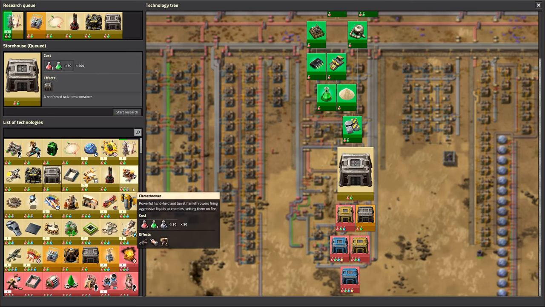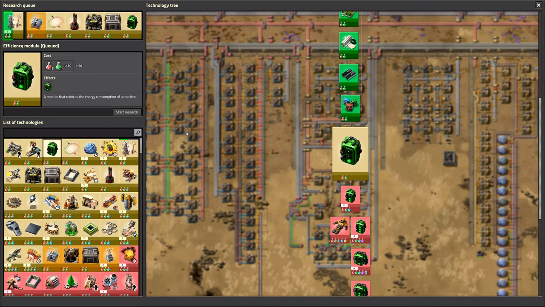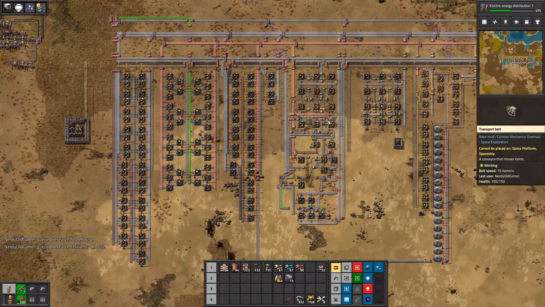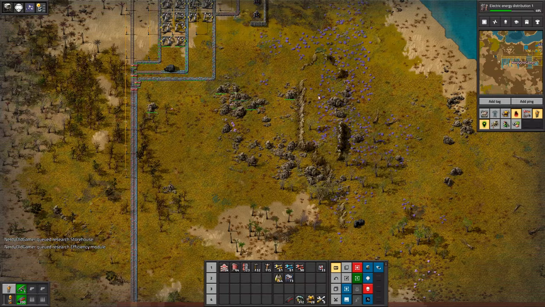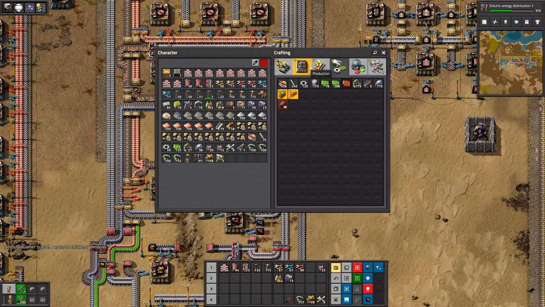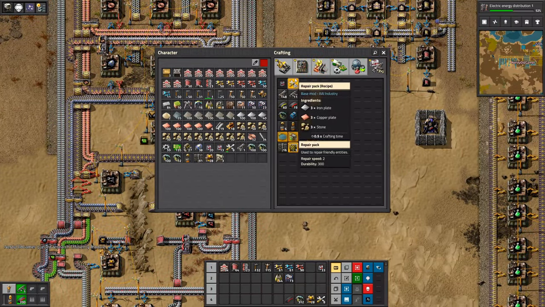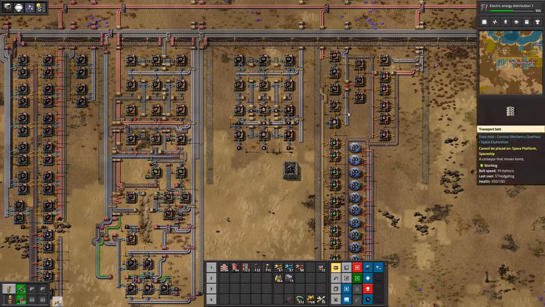Storehouse? Alright, let's do that. I think you didn't fix the iron over here, no. Alright, so I'll go do that. Oh, no, I didn't. I completely forgot about it and have been focused on oil. Yeah, that's fine.